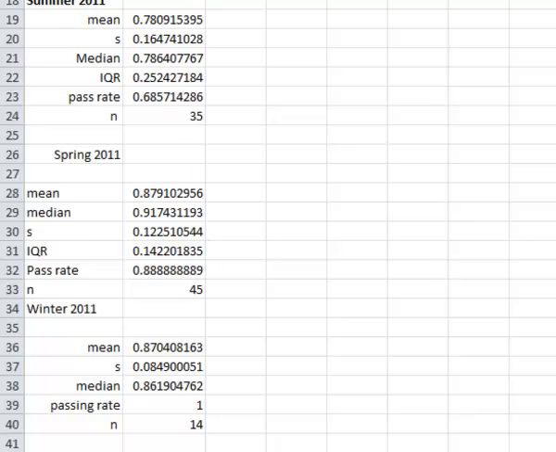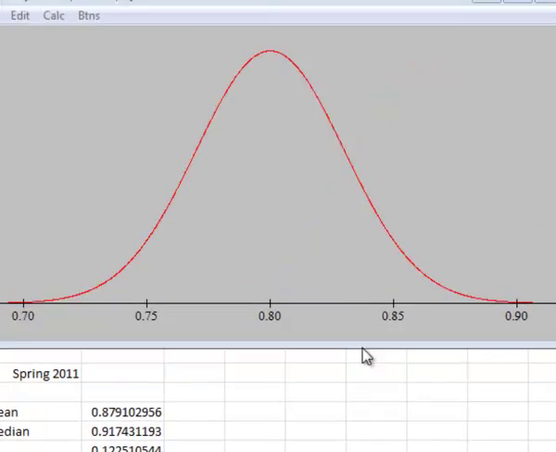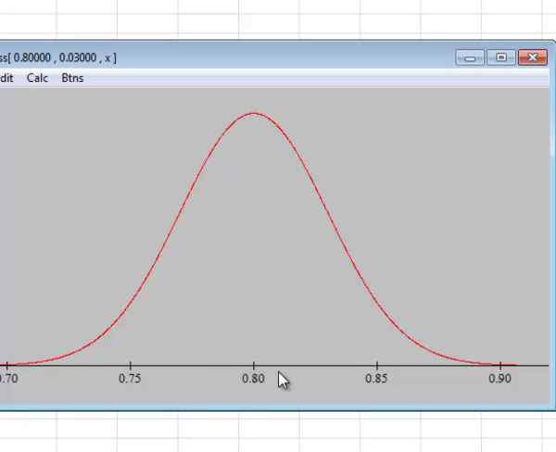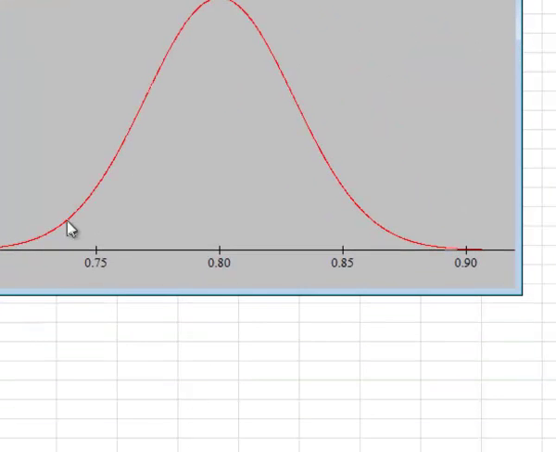Well, we could look over here. Look again at our distribution. And we can see that even though, again, the sample sizes are not the same, this one's actually right here close, 87.9. 87.9 is about right here. How unusual is it to get 87.9 or even something more extreme if the mean of the sampling distribution of the mean is 80%? Well, let's just find that out really quick.